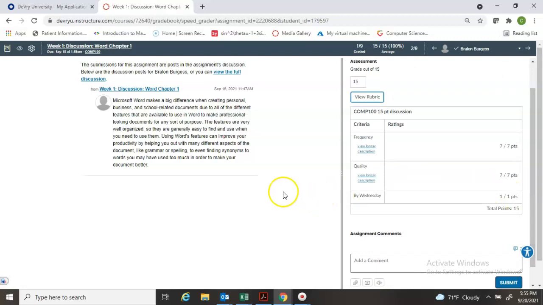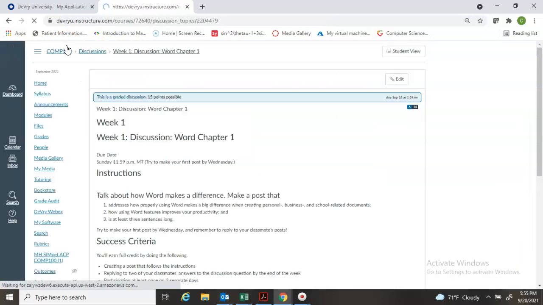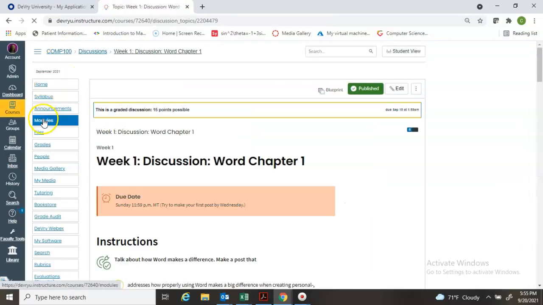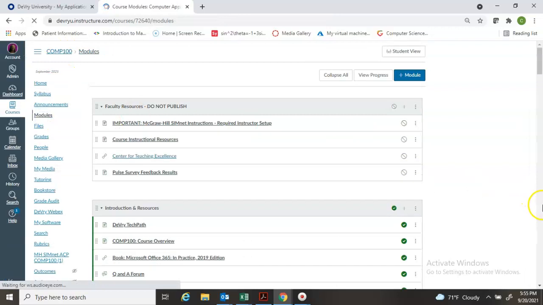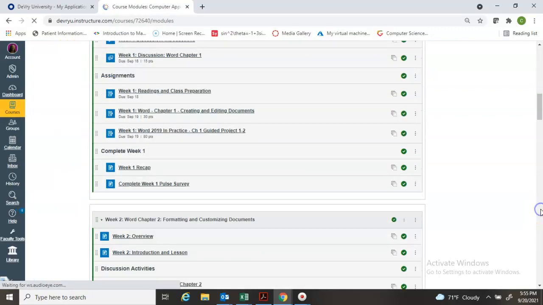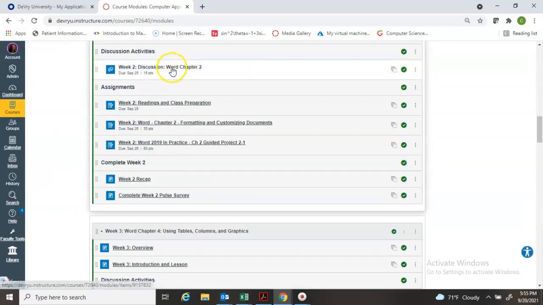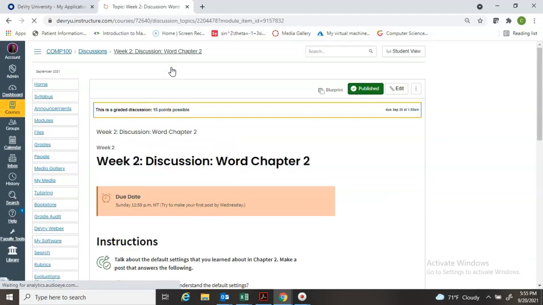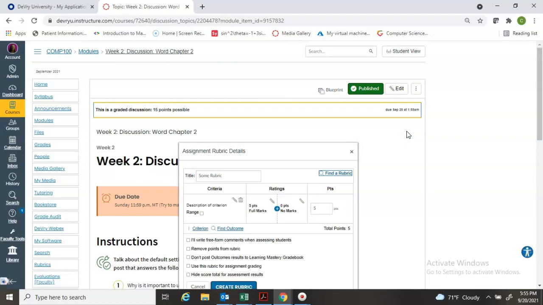All right. Now what we want to do is go look at using this same rubric in week 2. So I'm going to go back into my assignments. I'm going through modules and come down to my week 2 discussion. And I can add the rubric.